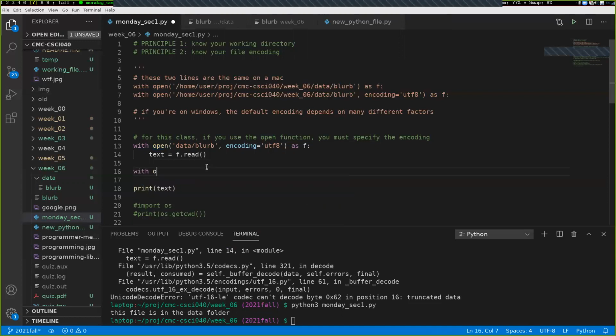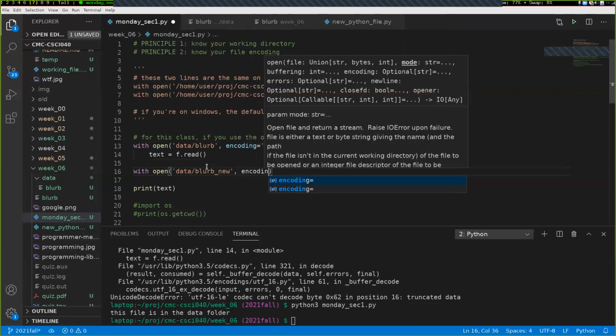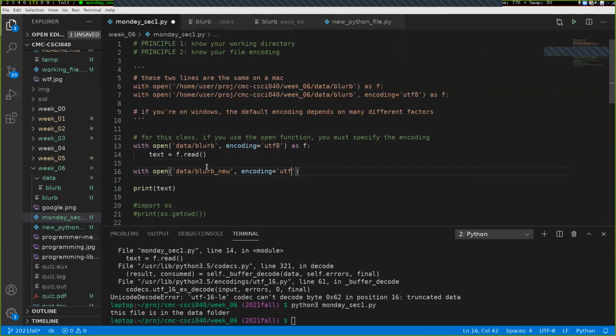Here I'll do with open, I'll call data/blurb_new, and then encoding equals UTF-16 as f. So here's our old encoding, here's our new encoding, old file, new file. And in order to make this something that I can actually write to, I have to put a W like this.